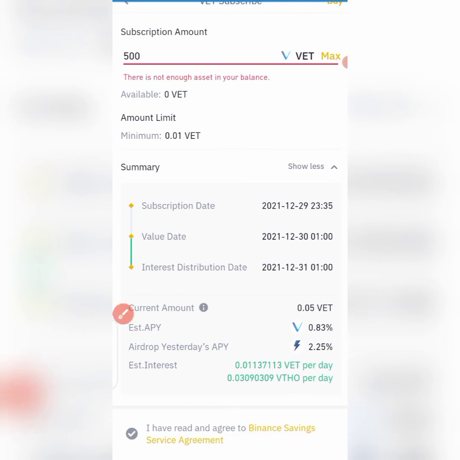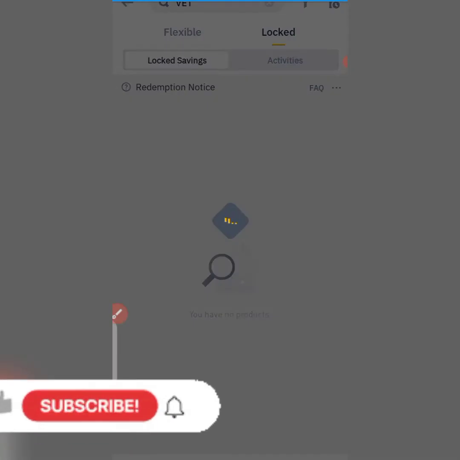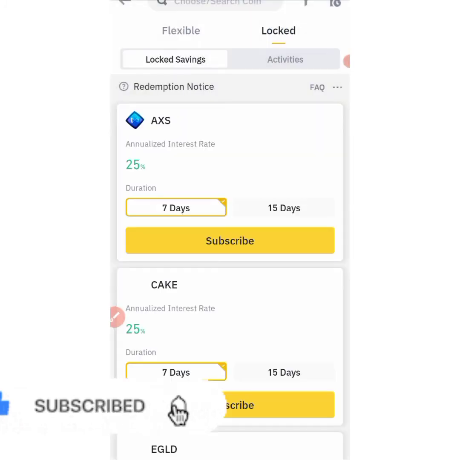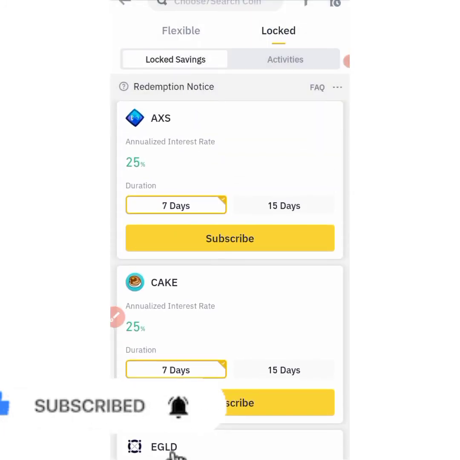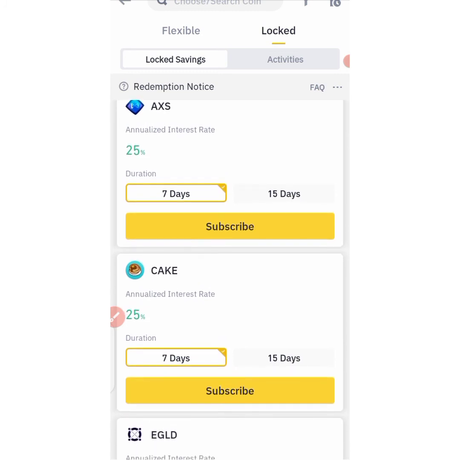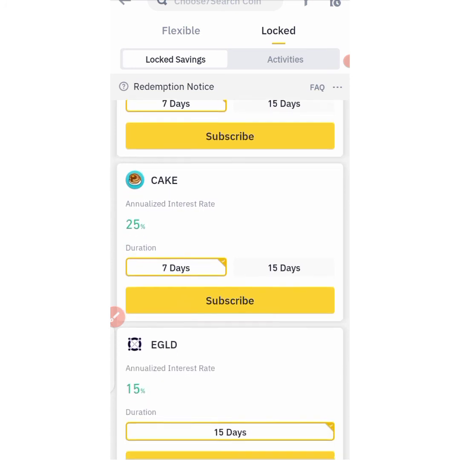So that is one of those coins that you can invest in and get more returns. So here we have locked. In that part, you would only be able to invest in your coin for a fixed period of time. As you can see here, you see AXS. With AXS you only have 7 days, that's the minimum, and you also have 15 days.